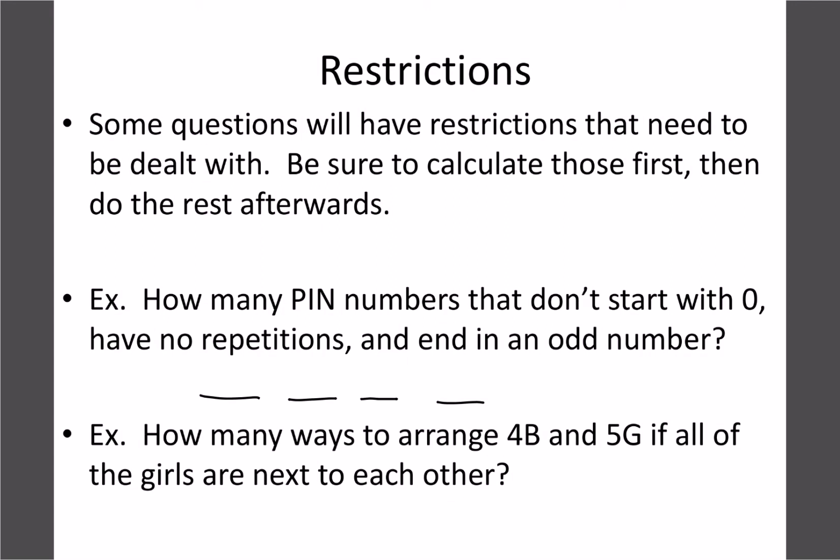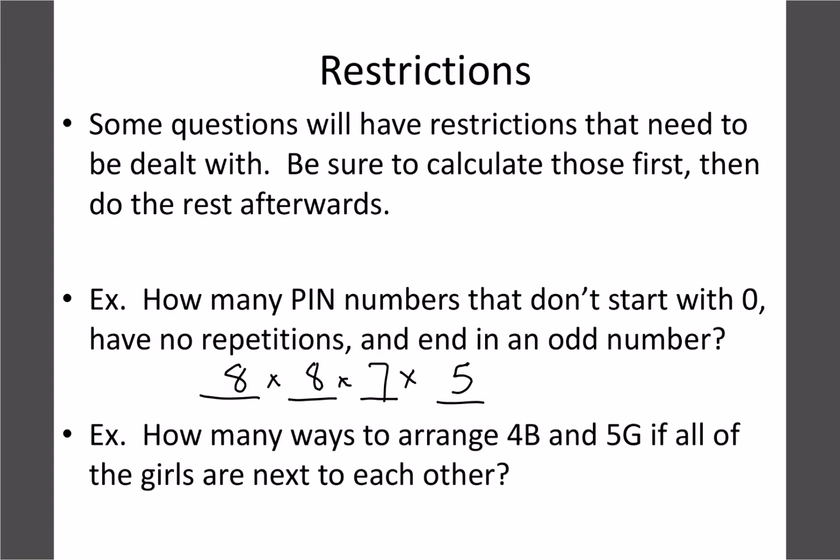So we want ending in an odd number. Let's work with that one first. So that means we got 5 different digits. It could be an odd number. Okay. We don't start with 0. So that means we only have 9 digits for the front one, but we also can't repeat that last odd number. So we actually only have 8 for the front one, because we can't have the 0 and we can't have whatever the last number was. Now we can fill in the middle ones. So the middle ones would be, we can't have a 0 and the last one, so that means there's 8 left over, and then 7 after that.